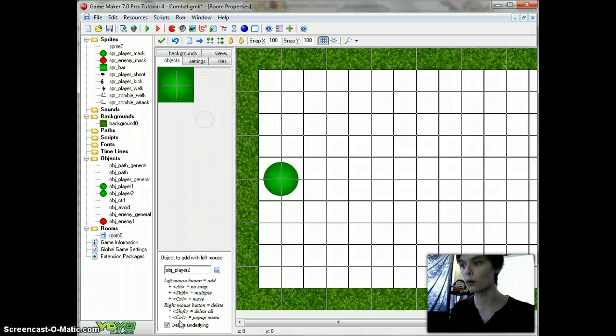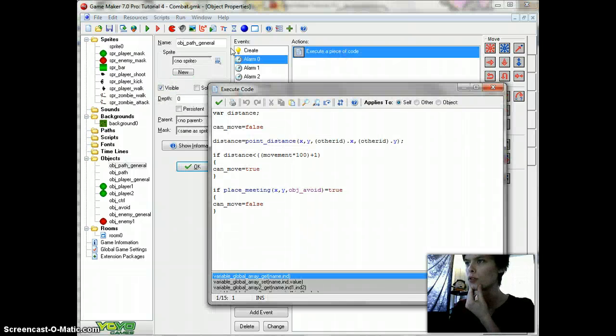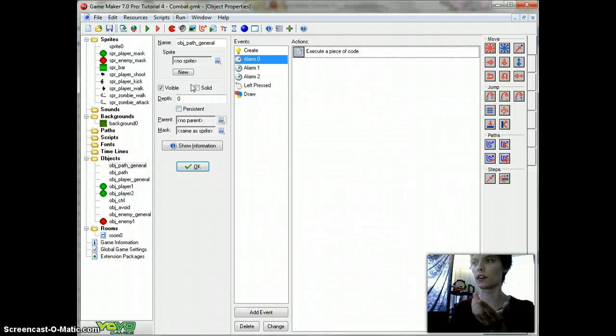Let's just try and see how it works out. I have no idea. This is quite fun to me as well. There will probably be a bug because I don't know how the players will interact with each other, but we will implement this as we go on. Expect this to be like a tutorial where we go through the progress and add more stuff as it comes along. So there will be stuff that we can do and stuff that we cannot do at the moment. We can also just try and fix it right away. Going to the path object, alarm 0, object void equals true, then can move equals false. Okay, this should actually be fine then.